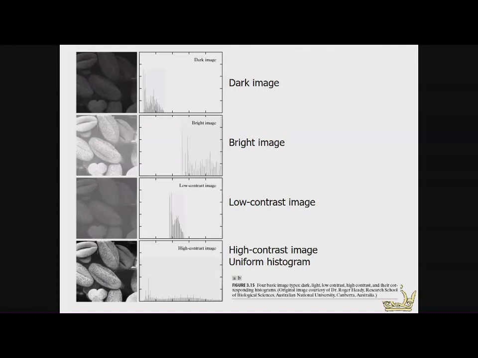No, the lines, what do they represent? Each pixel? Sorry? The lines. The lines actually give the number of pixel values appearing in the image. This pixel value appears that number of times. Okay. This is a very low number of pixel values appearing. No pixel values appear for those pixel values, pixel value 0, pixel value 255.